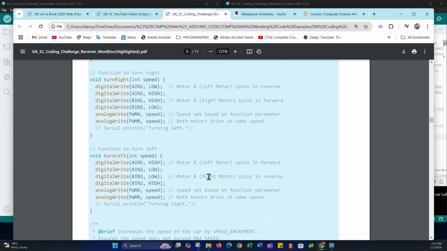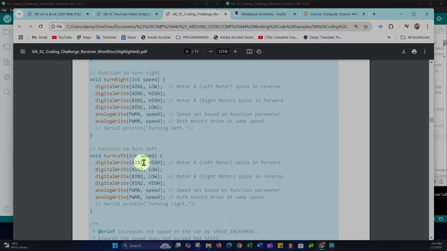I'm assuming the comments are off here for the turn left as well. For turn left, I have my left motor going forward, indicated by the high input 1 and the low input 2. But if I'm turning left, I want the right motor going forward, and I want the left motor going in reverse, i.e. with input 1 low and input 2 high. So these are just mixed up.